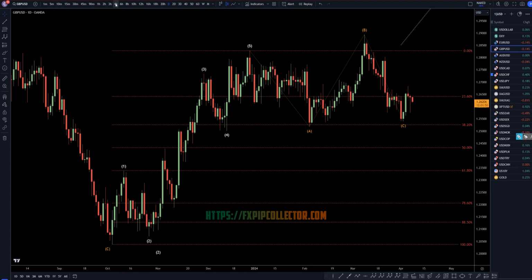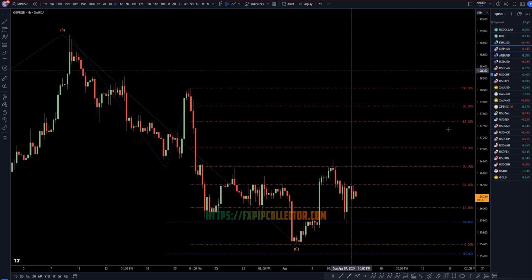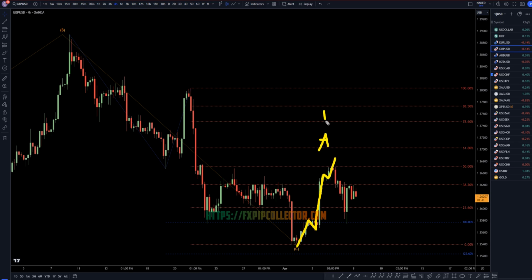So taking it down to the 4 hour time frame, like I said, we definitely got a very impulsive move up, which is obviously a trend, which makes me label this as either a wave A or a wave 1. I don't really know yet what it is, and I don't think it's important to know. I think this move down is either a B or a 2, and I think eventually it's going to go up for either a C, which would look like this, which we definitely should recognize as a C if it is a C, or it should make a wave 3. If it's a wave 3, it'll just keep on making those higher highs and higher lows.